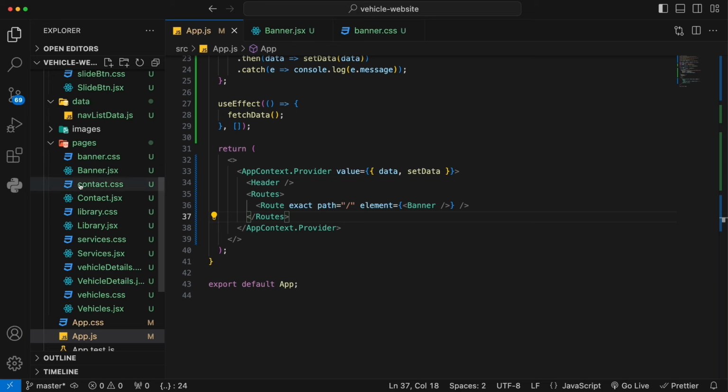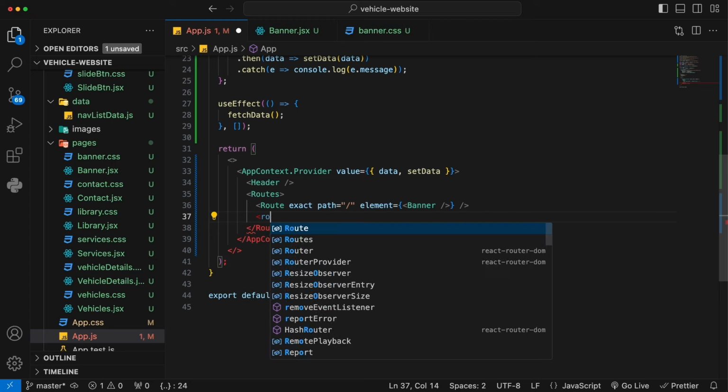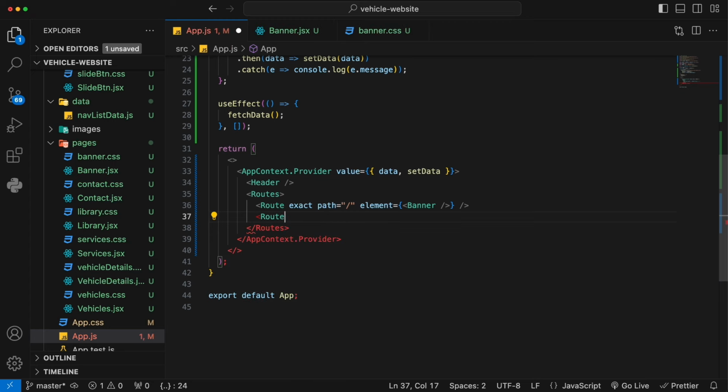And the next job is to use that React Router DOM, the Route element, to link all of those page components to the actual routes. And down here, besides that, we're going to create a new route. And it's going to be self-closing.